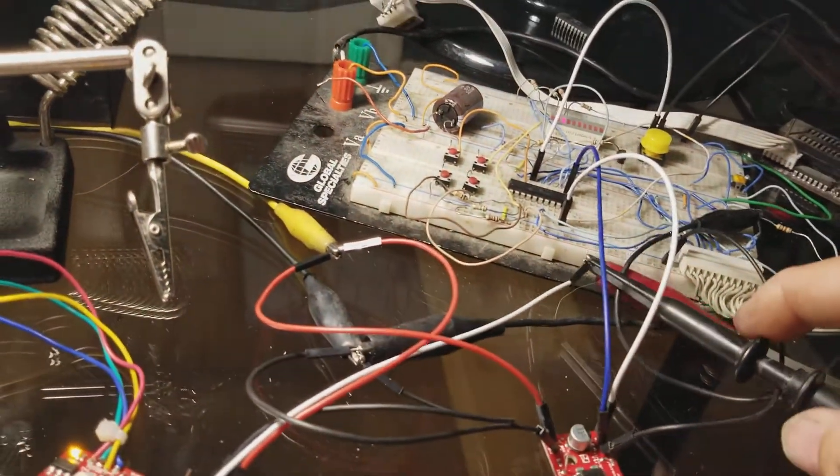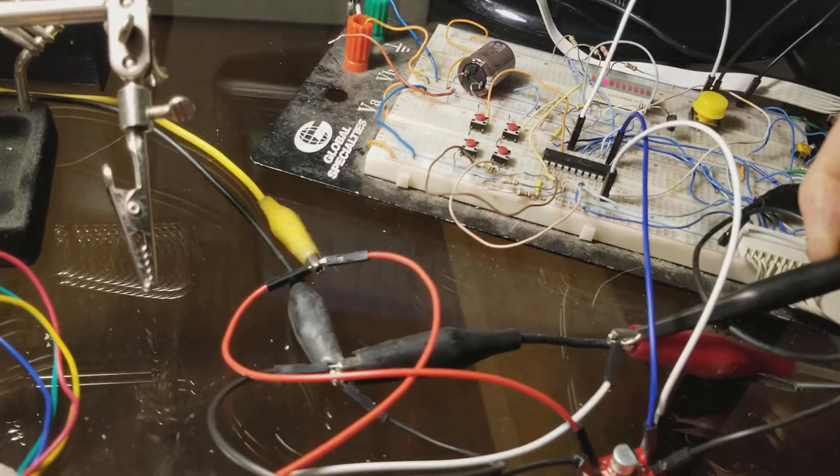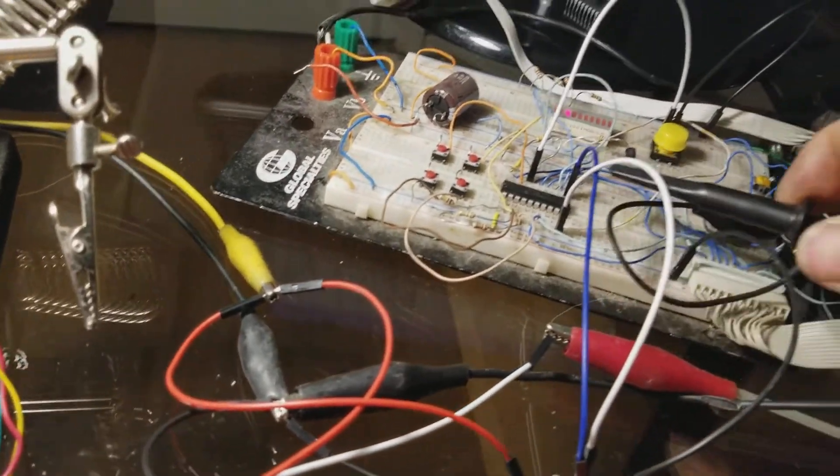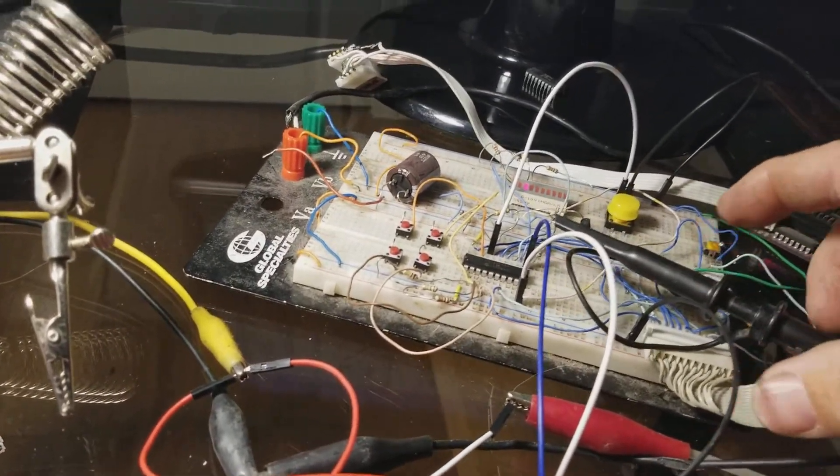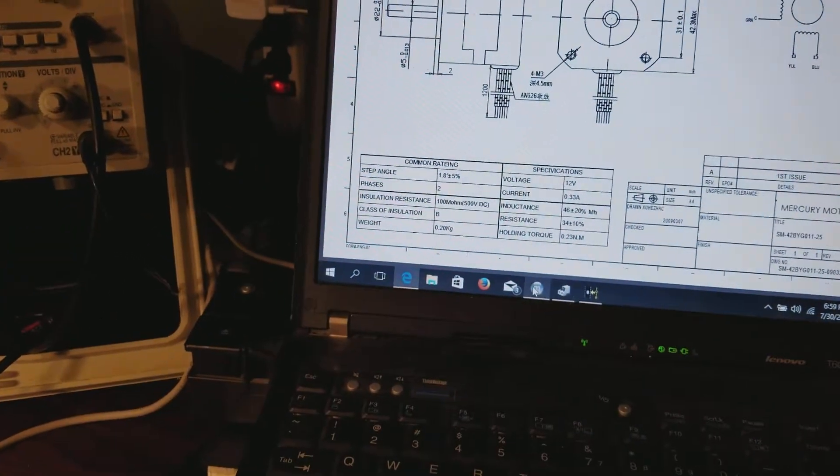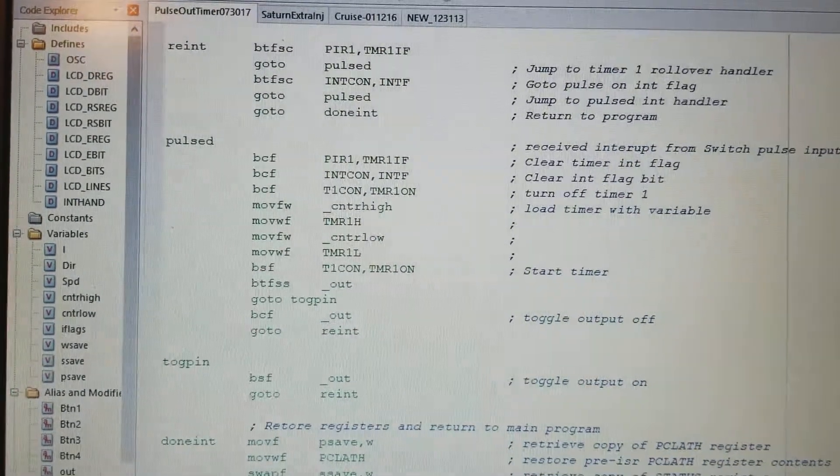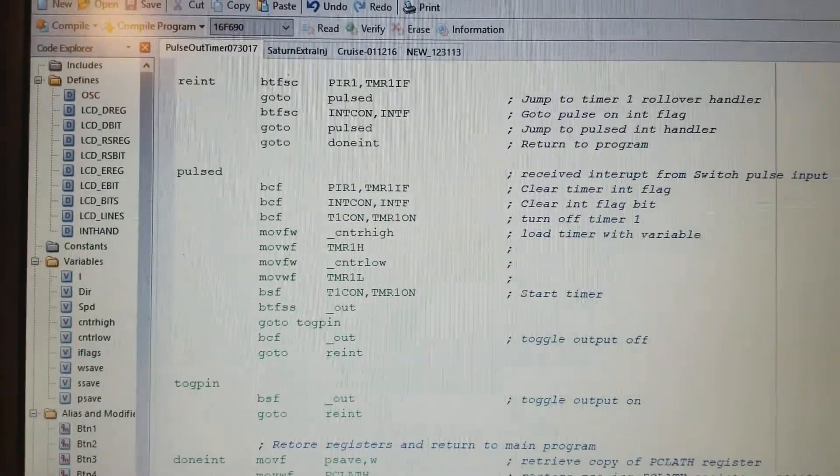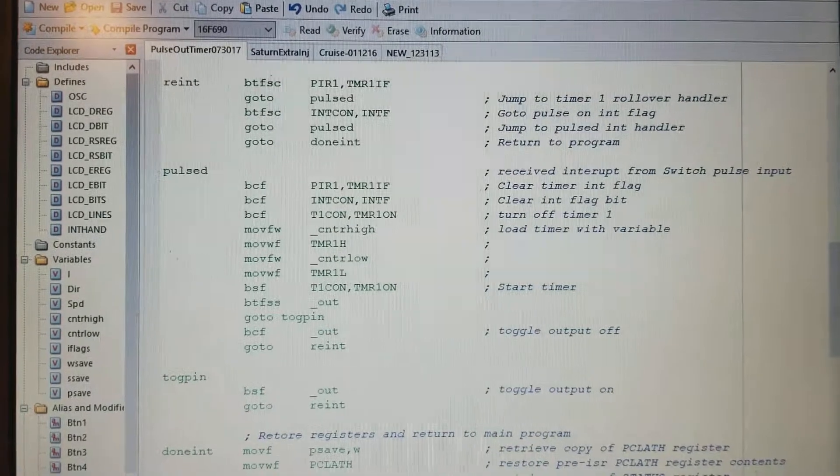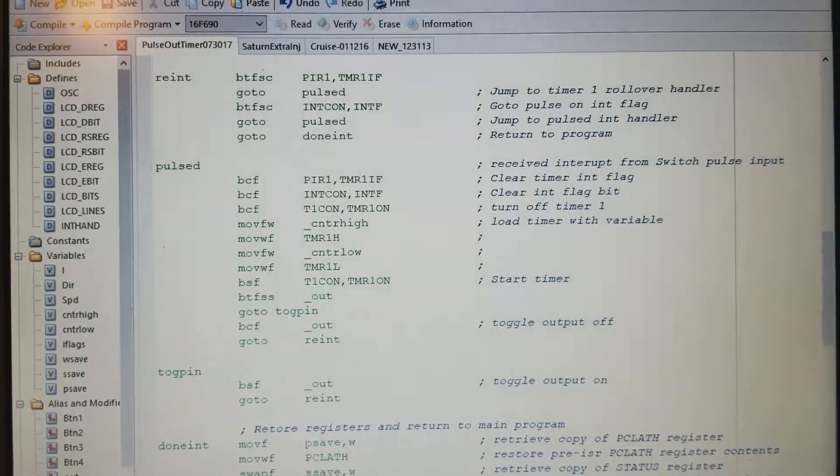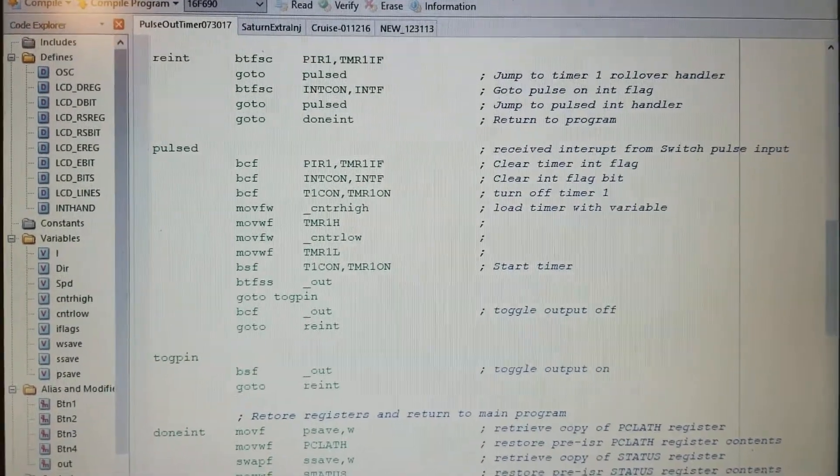So I just wanted to make a pulse generator out of that thing, that was a lot of work. Get that stupid assembly language going. Which is this stuff, which is crazy. This is the most rudimentary like computer language there is, but you have to use it sometimes when you need to have absolute control of a little microprocessor.